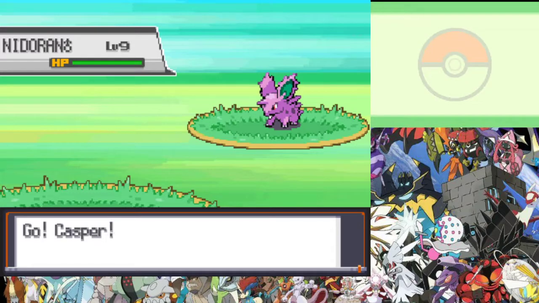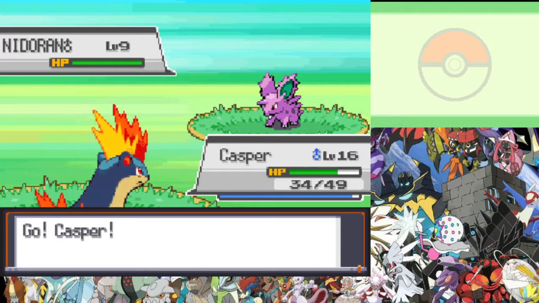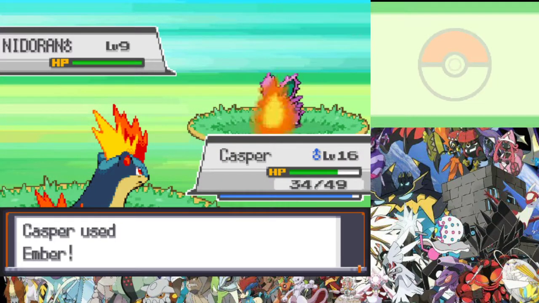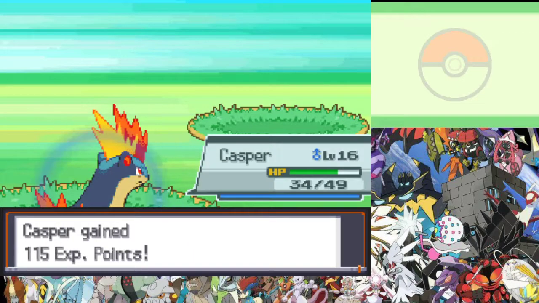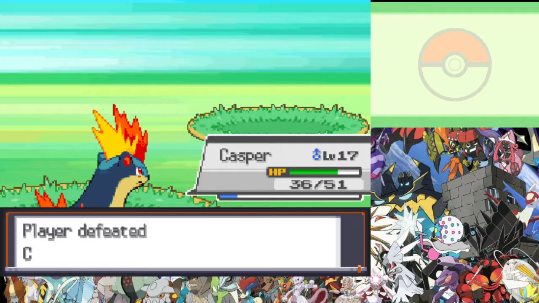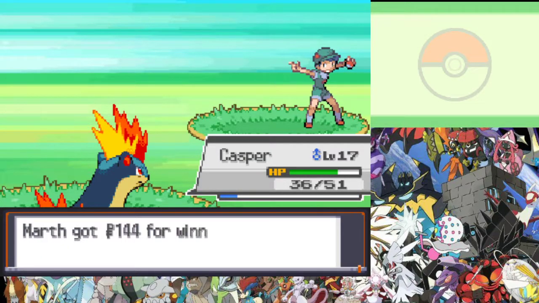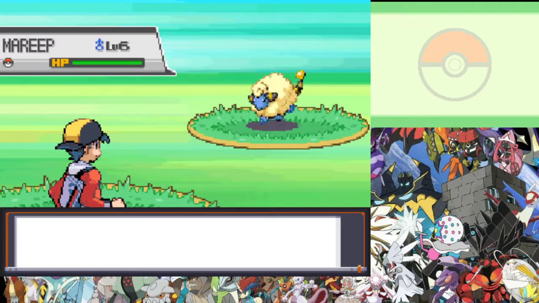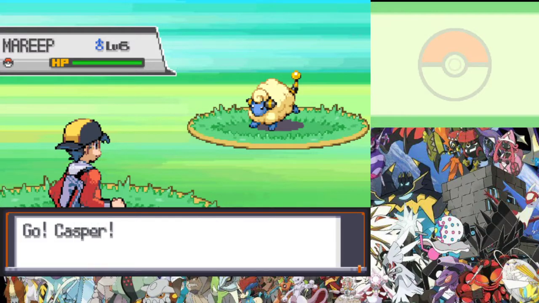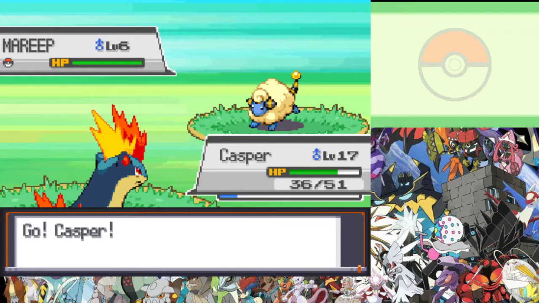Alright, Casper, avenge. Time to turn him into ashes. To ashes he goes. Yeah, look at that. One-shot him. Alright, so now that he's fainted, he won't get any experience. Any Pokemon that are fainted will not gain experience outside of battle, or inside of battle, even if they participated, which sucks, but it's the way it is. So I'm gonna... seriously? Another Mareep. I know. I'm sorry, Noodle. You can't battle him, though.